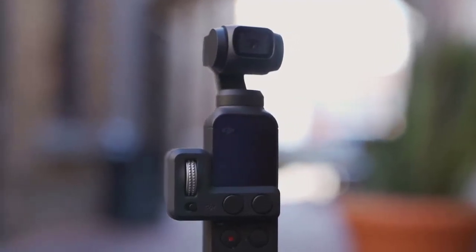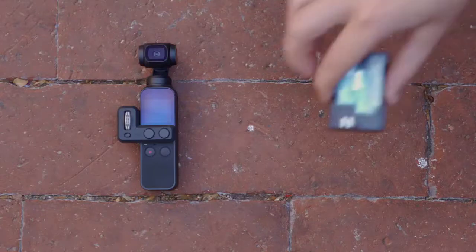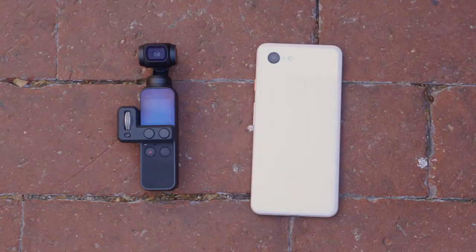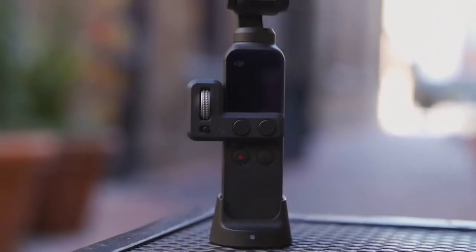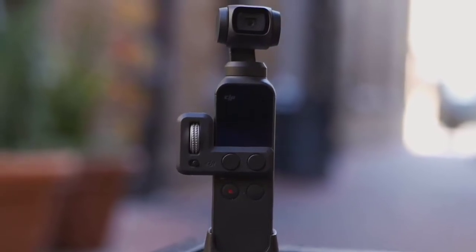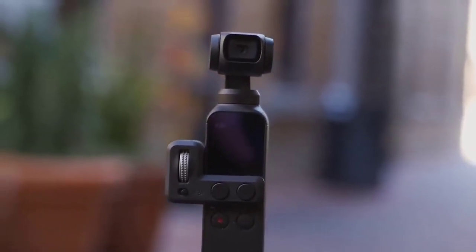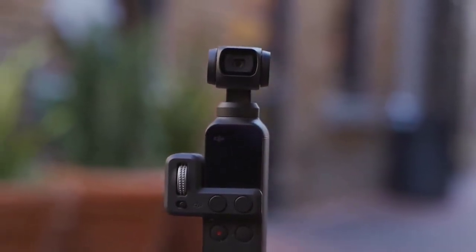It shoots 4K video up to 60 frames a second and can take JPEG, PNG, and RAW photos. For reference, here's the gimbal next to a Sony Z battery, a Google Pixel 3, not the XL, and the most silliest banana. The Osmo Pocket has a Bluetooth adapter to connect to your phone and also acts as a stand. You have the power button, the record button, and the adapter that includes a tilt pan wheel, selfie button, and a mode button to switch to follow, FPV, and tilt lock.